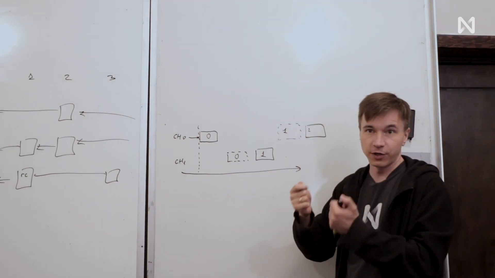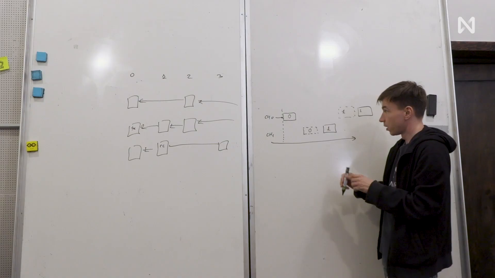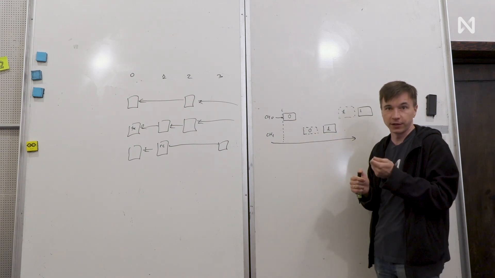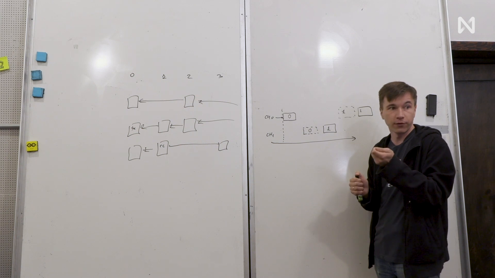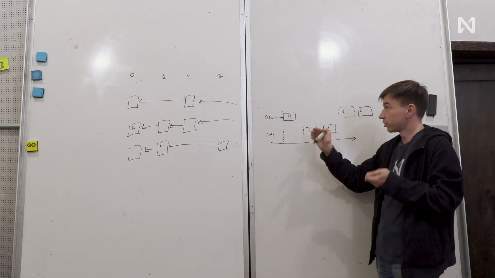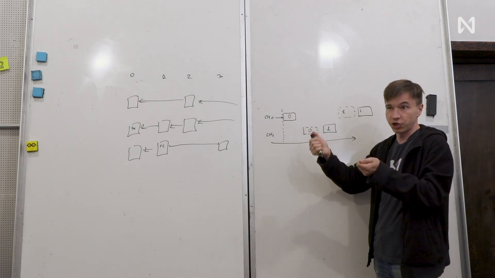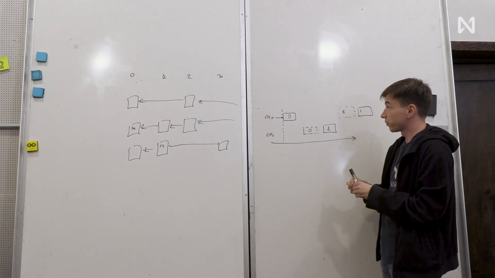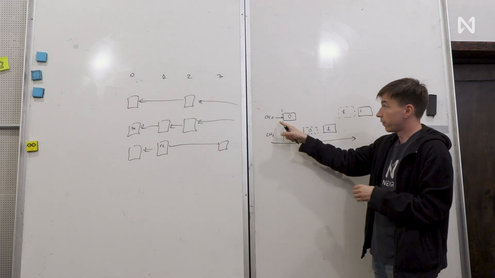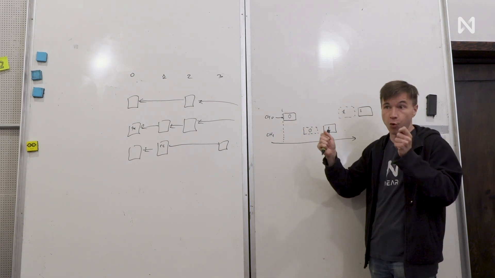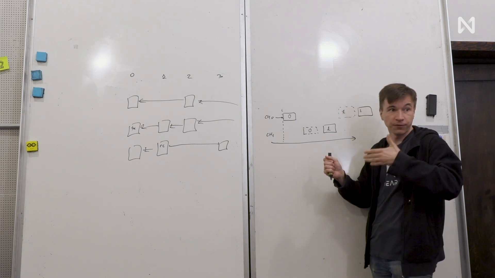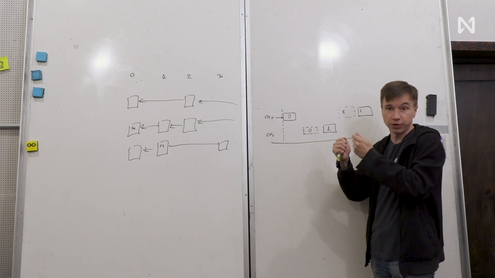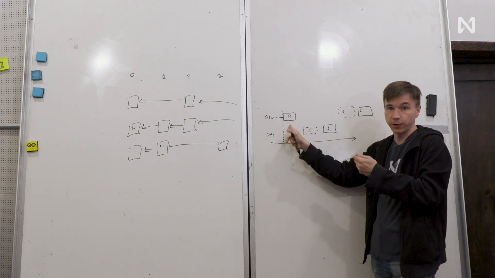Instead, NEAR — and many other blockchains, but NEAR specifically — operates differently. When you produce a chunk, you do very basic validation of transactions: specifically, we only validate that the transaction issuer has enough money to cover the gas price. The chunk producer accumulates transactions and immediately broadcasts the chunk. That chunk is considered valid even if it has an invalid transaction — an invalid transaction just charges the gas. Importantly, the chunk producer, when they broadcast the chunk, does not know the post-state root, so that post-state root cannot be stored in the chunk.